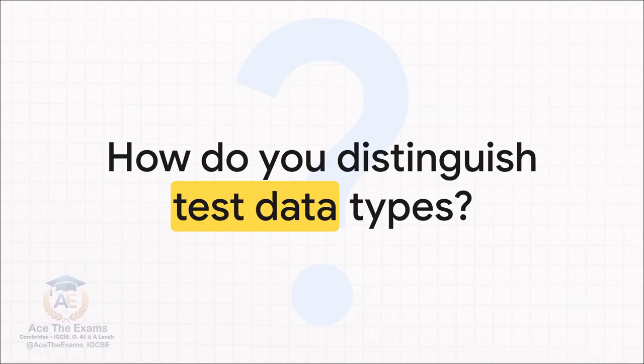All right, let's test this framework out right now. I want you to actively engage with this. I want you to pause and predict. How do you explicitly distinguish normal, abnormal, boundary, and extreme test data when evaluating an algorithm? Take a quick second, think about how you'd write this out to get full marks, making sure to keep those specific scenario constraints in mind.